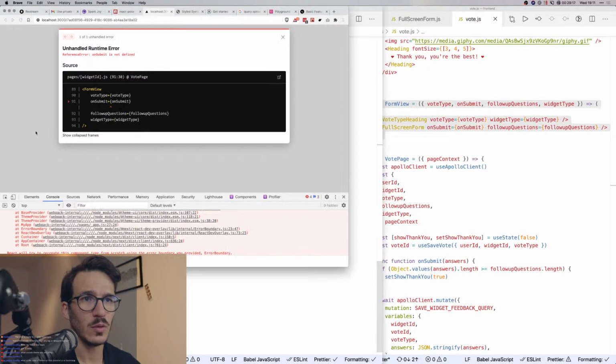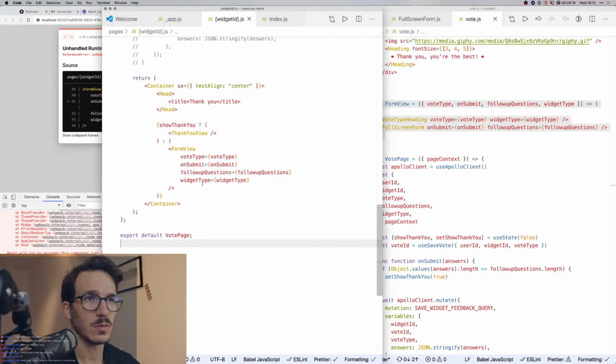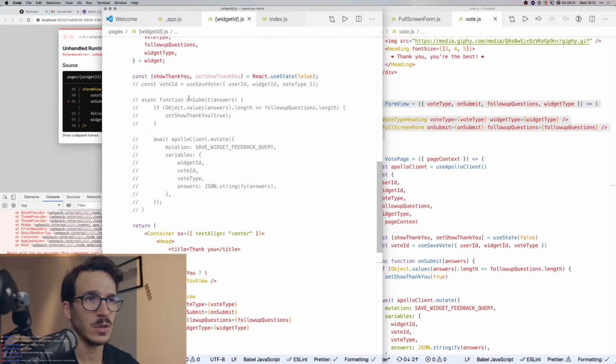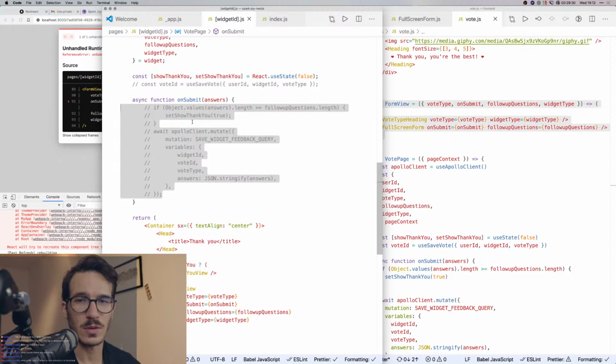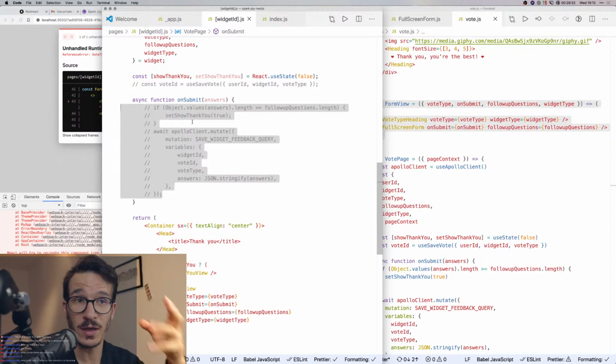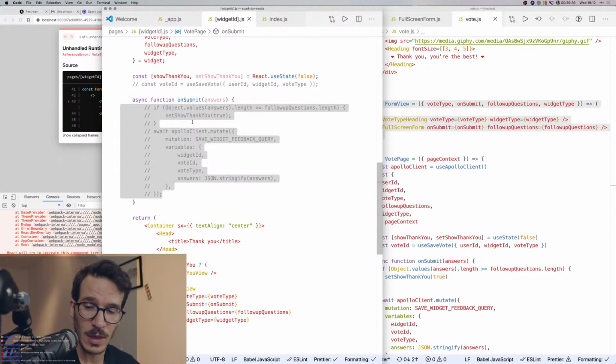Now onSubmit needs to be defined as a function. We're going to just uncomment this so that onSubmit is actually defined and the page doesn't yell at us. But we do need to define the components that it's using to render the form.